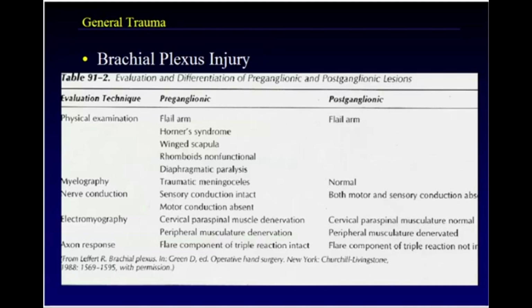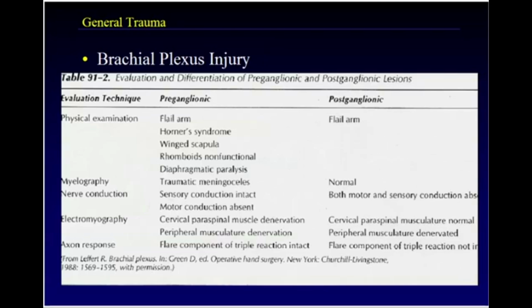And then really the most important clinical finding is the sensory disturbance. Both types of syndromes will have flail arm, will have motor disturbance, but the preganglionic will have intact sensation. And if I go back to the previous slide for a second, that's because with the preganglionic lesion, the dorsal root ganglia are still attached to the axons. So sensation will be intact in the preganglionic lesion, whereas in the postganglionic lesion, that's not the case, and the patient will have both motor and sensory disturbance. So that really is the critical clinical differentiation.